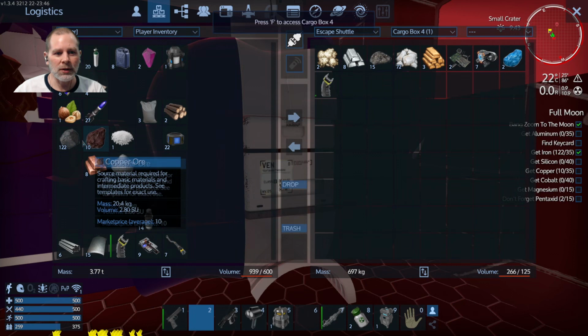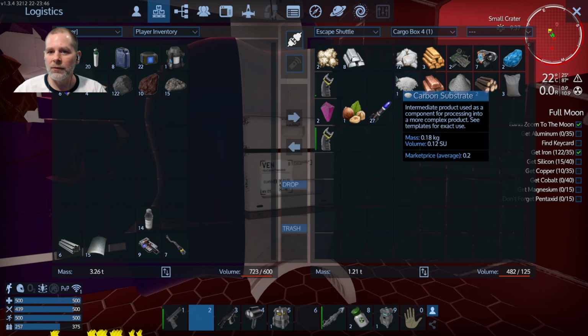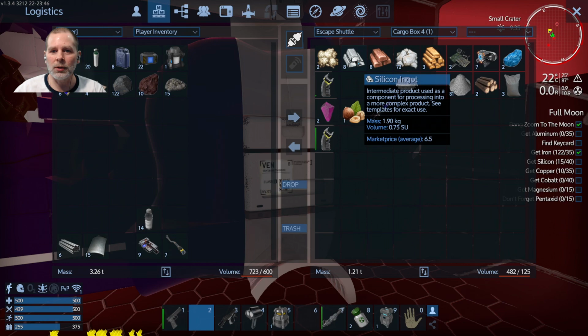Let's get these in there for now. Actually, that's not what we need to do. What we need to do is we need to put this stuff away. And we can put that away for right now. All right, so... We have that stuff. We need cobalt and magnesium. See, we still have more copper and stuff too. So I just wanted to see what all we need.